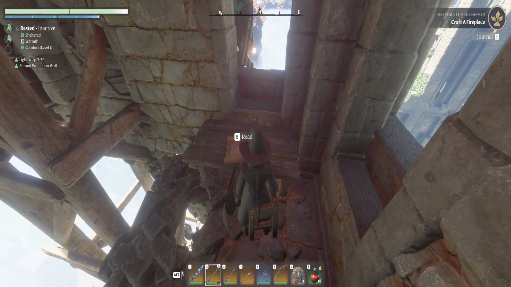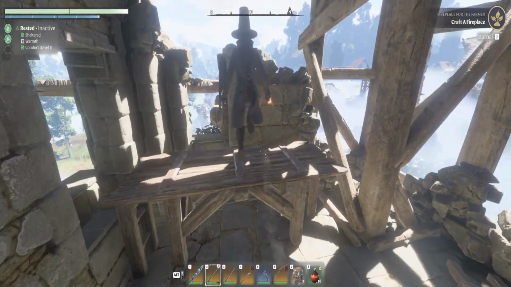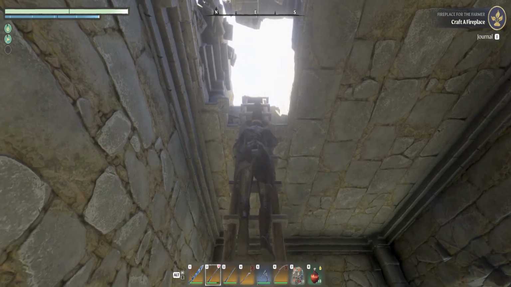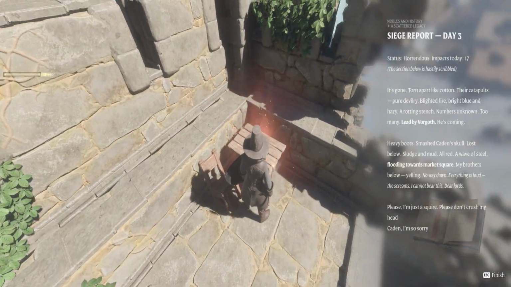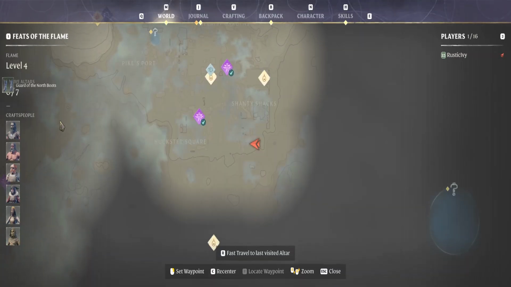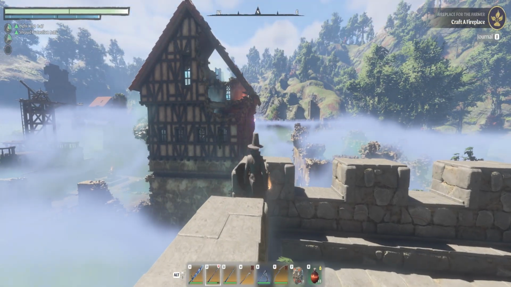I need to go up a little. Alright, go. Oh, there's a chest. Oh! Betcha this is it. Siege report! Okay. Noble and history. Scattered legacy. I'm sorry, Caden. Okay. And did that do it? Yes, it did. Yay. Okay. I don't know about this note over there.